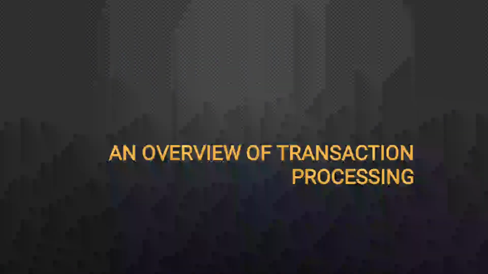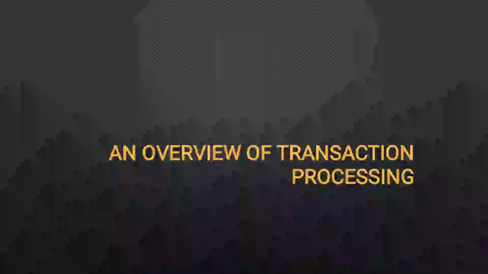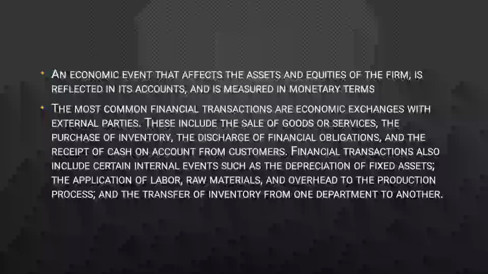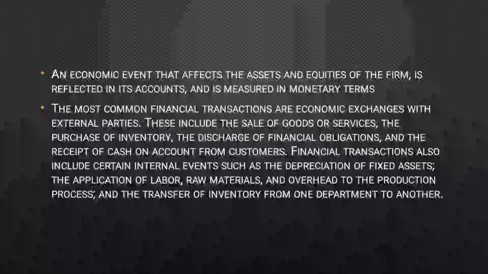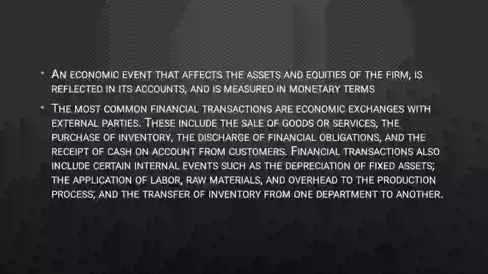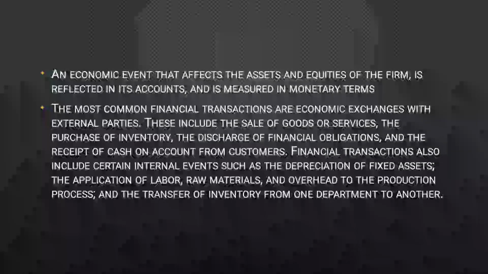So, yung unang topic is all about an overview of transaction processing. So, yung objectives nito is about doon sa 3 transaction cycles. So, a financial transaction is defined as an economic event that affects the assets and equities of the firm, is reflected in its accounts, and is measured in monetary terms. The most common financial transactions are economic exchanges with external parties. These include the sale of goods or services, the purchase of inventory, the discharge of financial obligations, and the receipt of cash on accounts from customers.